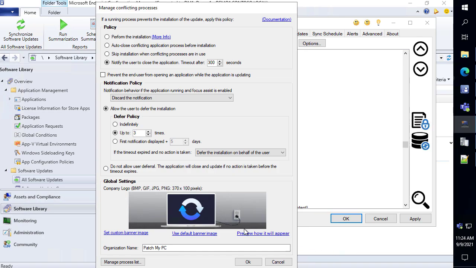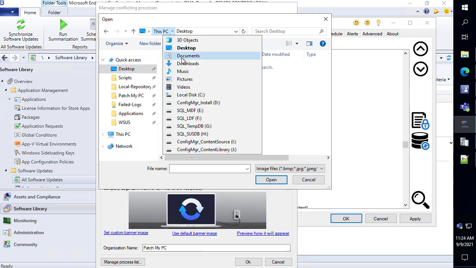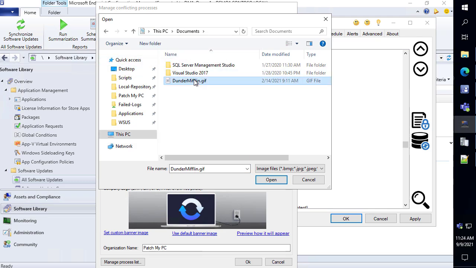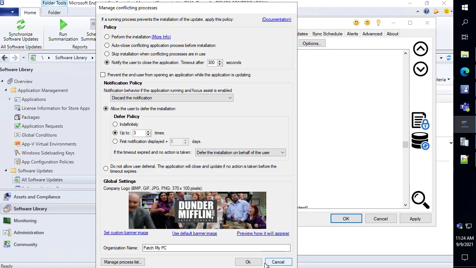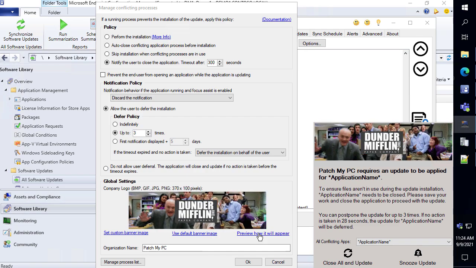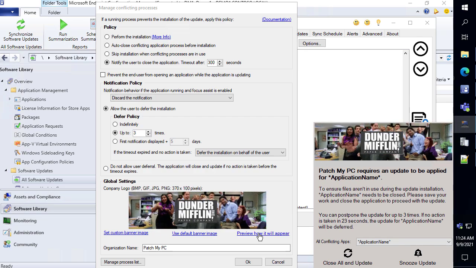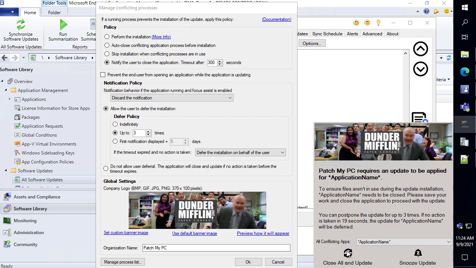Now, if you wanted to, we could even do custom branding. So if we click on Set a Custom Banner, maybe you have a logo that you want to include to just improve the trust, so that your end user knows, hey, this is coming from my company for sure. So just as an example, if I look in my Documents folder, we do have kind of a fun GIF file for Dunder Mifflin. If I click on that, you can just get an idea of, hey, you could apply a custom PNG or a custom GIF file if you wanted to have custom branding specific to your organization so that your end users know that this pop-up is in fact coming from you.